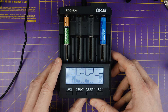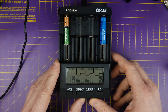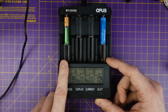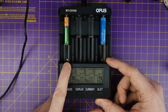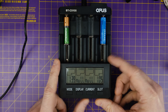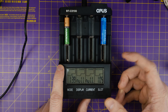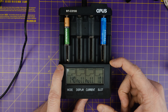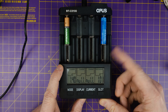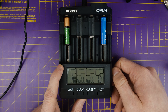In charging mode, you can select currents from 200, 300, 500, 700 milliamps and 1000 milliamps. But if you're only using bay one and four, you can actually select up to two amps. So that's pretty cool if you're going to be using some high capacity cells, probably lithium ion cells. And discharging can be 200, 300, 500, 700 milliamps, or you can select 1000 milliamps for the lithium ion cells. It decides whether you can do that based on the voltage it sees.